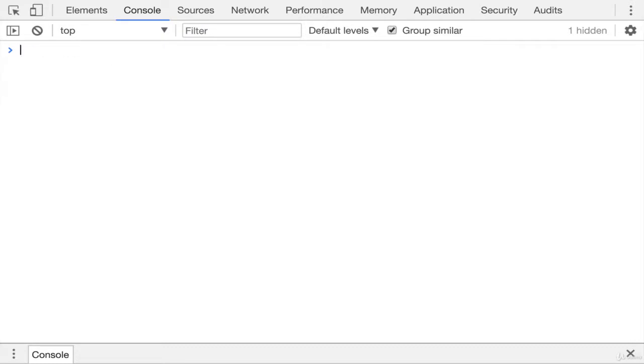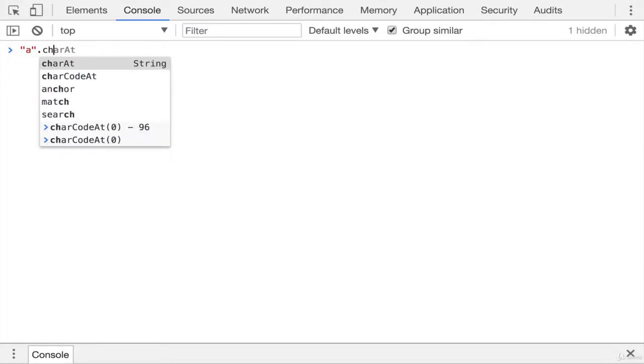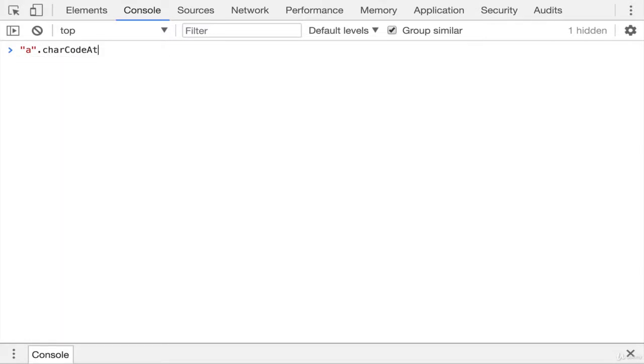But there's another thing we can do, which is to use the underlying UTF-16 character codes for each character. So every character has a numeric value associated with it. And you can actually access that. Like if we do A, there's a method called charCodeAt, or character code at. And we have to pass in an index like 0. And that corresponds to the 0 index of this string. There's only one character. And it gives us a number. Or if I had hi and I did 0, it's going to give me the number for h. If I did it for 1, it gives me the number for i.